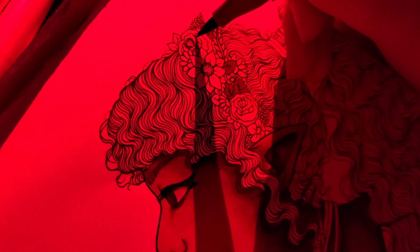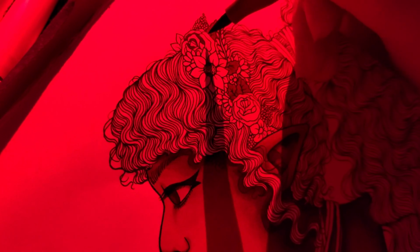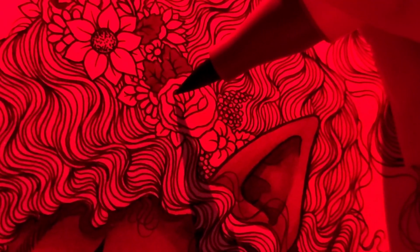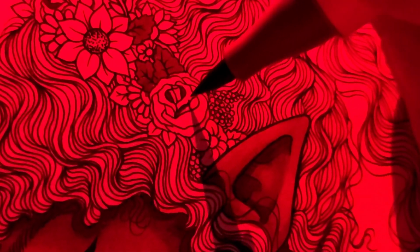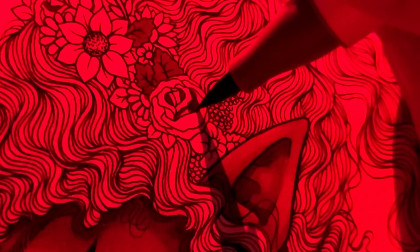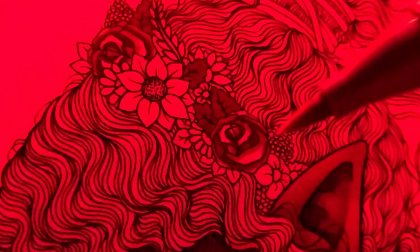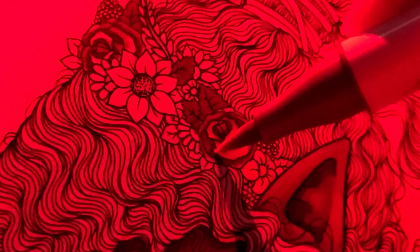And then for the roses, I found this marker. I believe it was R16. It was titled Deep Violet, but since it said R, I was like, okay, maybe it's more of a red violet. So I went with it for the deepest shadows of my roses. It's very hard to get these tiny little details, even with a brush tip, because it's a little too feathery still, if that makes any sense.